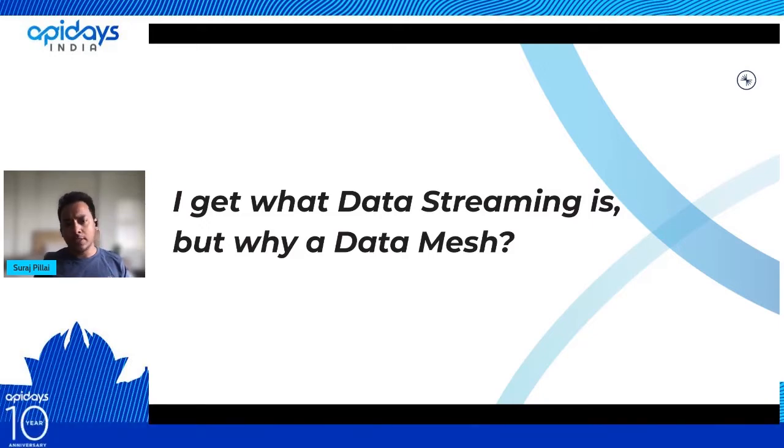Consider a typical enterprise. The way we would go about things is we would have all these domains. Let's say there's an orders domain, an inventory domain, and so on. In case you're talking about a microservices based architecture, or even otherwise, even if it's a monolith, all these domains would be sending data to some place, which is usually a data lake. So perhaps you would be sending data into Kafka, and from there offloading that data into a data lake.